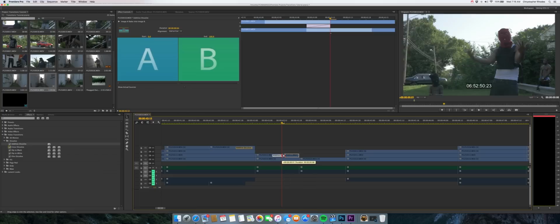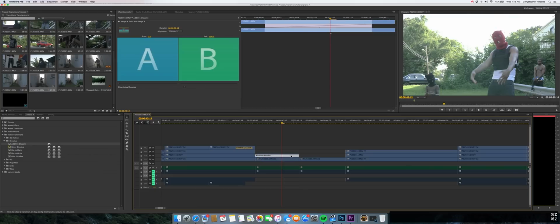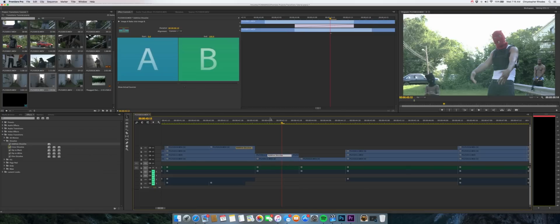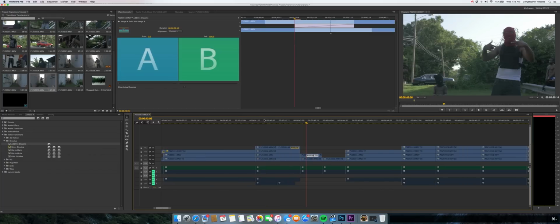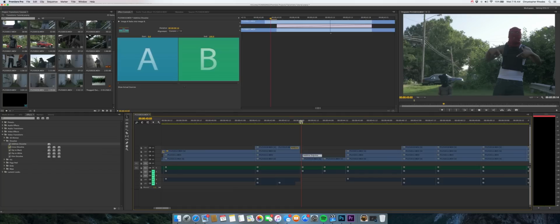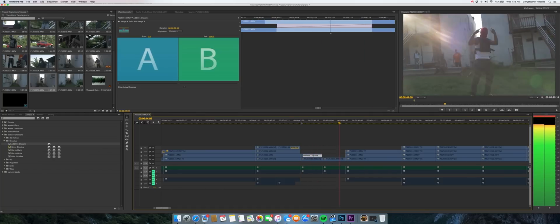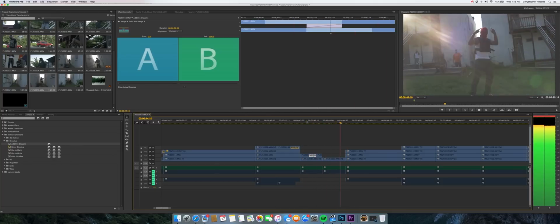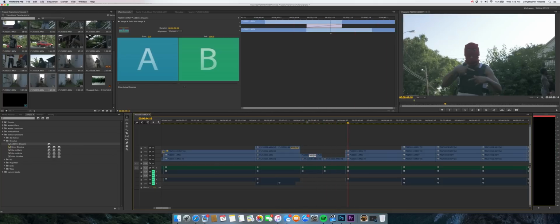And this is the typical one I would do. I wouldn't add it unless I was increasing the speed on it. This is typically what I would do. Drop that additive dissolve on there as well. Again, you can really gauge how long you want the flash to be. If you want it super long, you can just drag it right to the end. I typically do it smaller. There you go, man. You got the reverse speed flash right there.